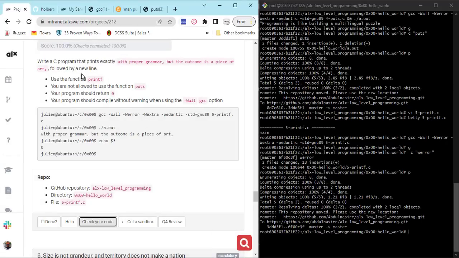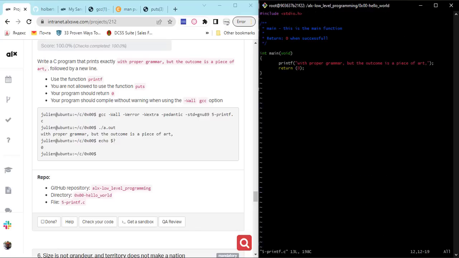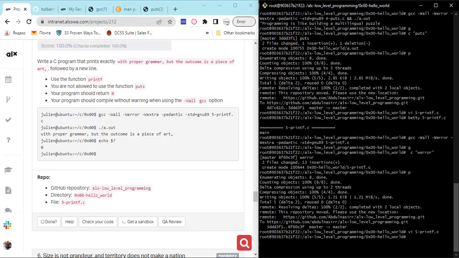Okay, we are told that a new line should follow. So we have to put a new line here. I've not included a new line. So you can just come here at the end, before exiting the double quotation, and add \n here. So just save and exit. Now I'm sure it will work.